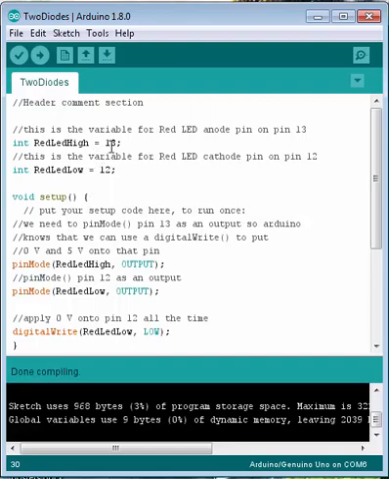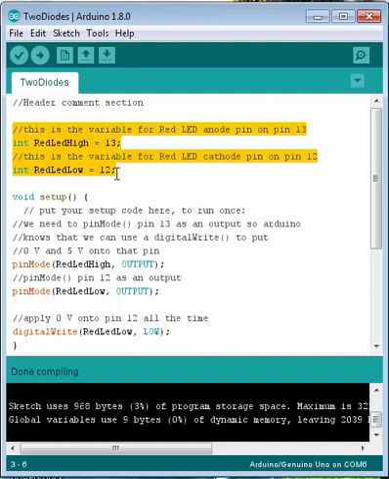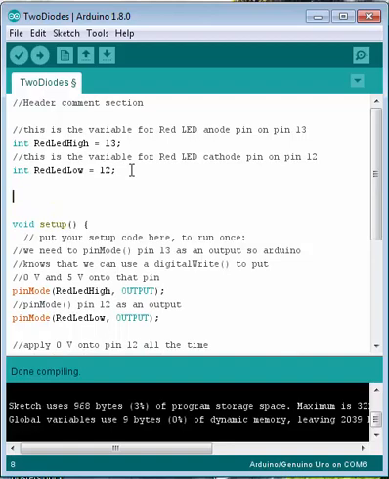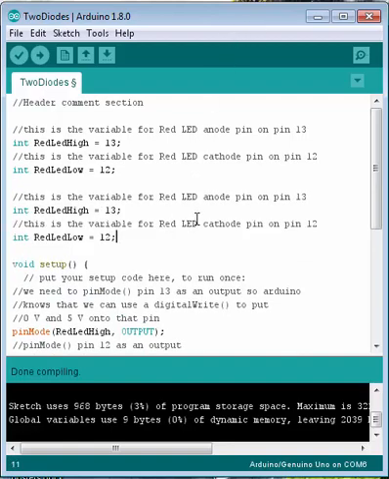Now, when you create code, if you think ahead, you can create names of variables that could easily be modified so that all you have to do is copy and paste. So I'm going to copy and paste, Control C, and paste here. And now I'm going to use the green LED. So I'm going to replace red here with green. So everywhere in these two, if I typed it there, I can double click it and I can Control copy. For the red, I can paste it.